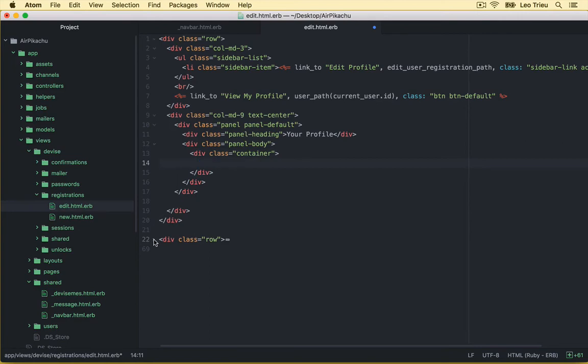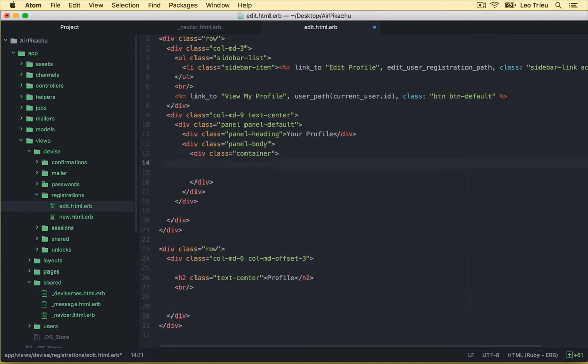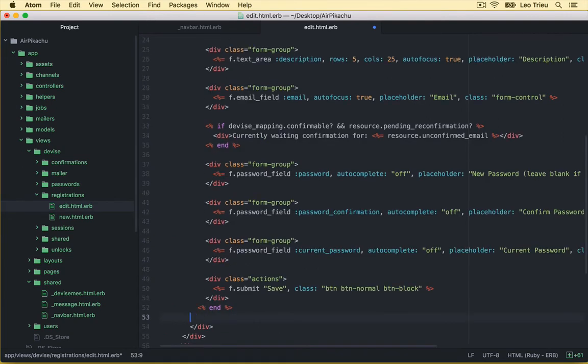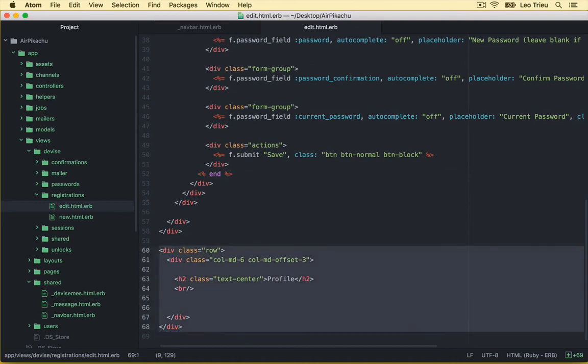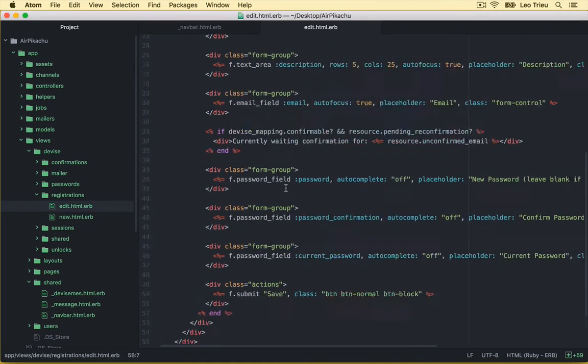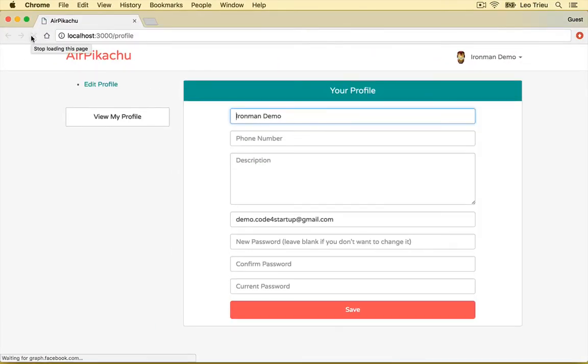All right, and now I want you to just call up this one, and I'll just copy this, the whole form, and put it into here. All right, save the file, and we no longer need those things. Save it. All right, seems to be good. Let's come here, hit refresh. Hey, looks great. We got a new style. Awesome. Now I'm going to add some style sheet for the sidebar menu here.